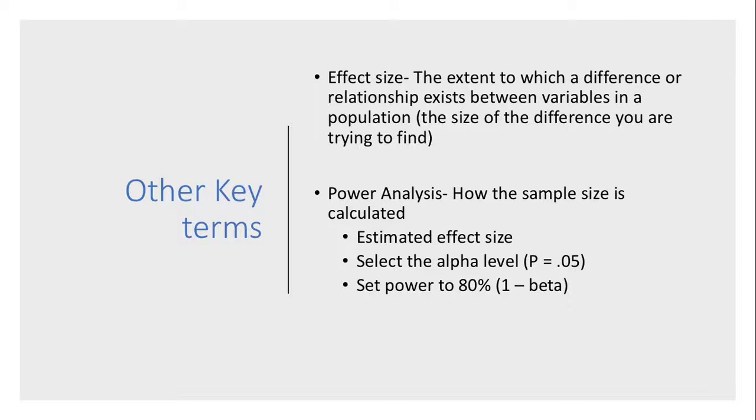Now, when we do a power analysis, that is how we calculate our estimated sample size that we'll need for a study. And so what goes along with that is we need to determine effect size, which we'll talk about in later lectures, which is essentially the magnitude of the effect that you're looking for. We need to set the alpha level, and we need to set the power of the study.